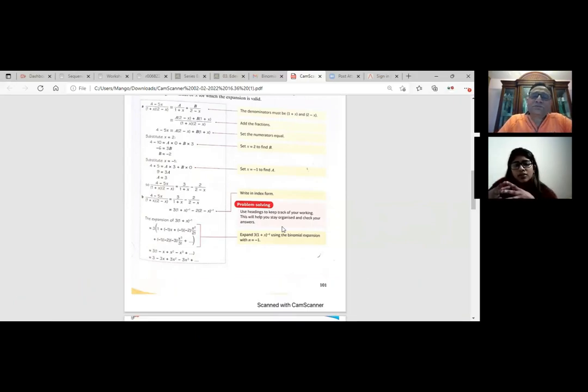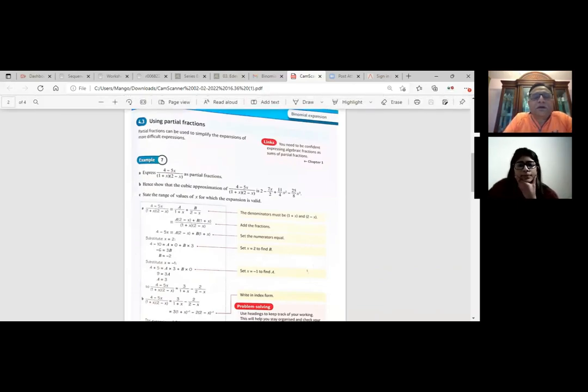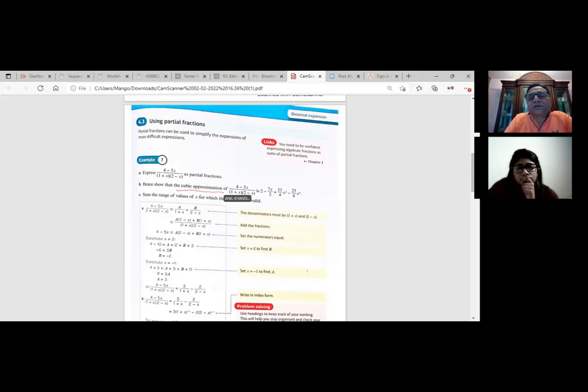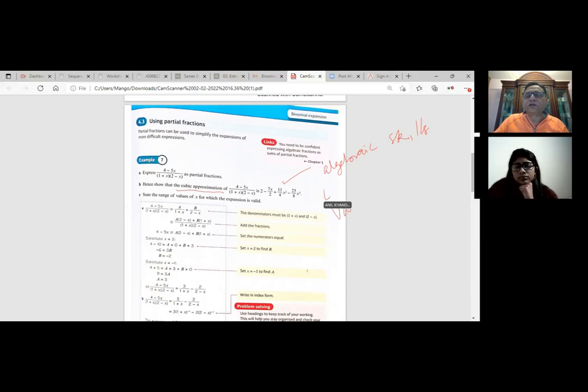So let's go back to this question. I will reframe it, okay? So this is one way of writing it. Hence, show that the cubic approximation is this. They basically want you to simplify into this formula. So they are looking at your algebraic skills. Do you understand? They want exactly what this expression is. So you have to expand both the terms, combine them, simplify and get the result, right? Now, they could also say, for this term, find the value, evaluate. They can use the word evaluate, or find the value, right?